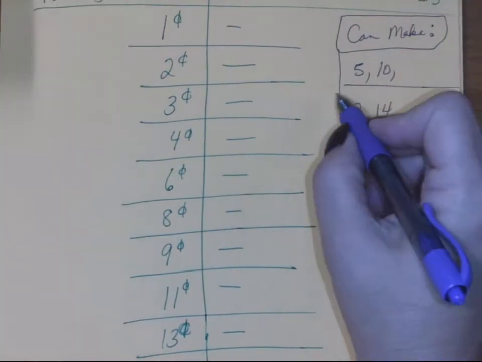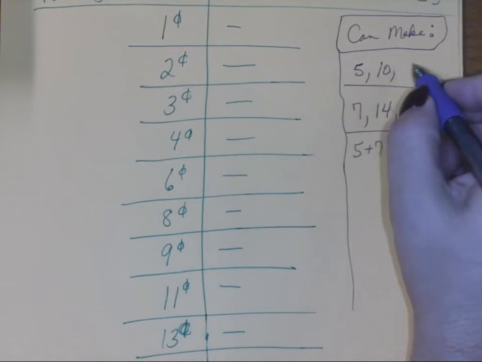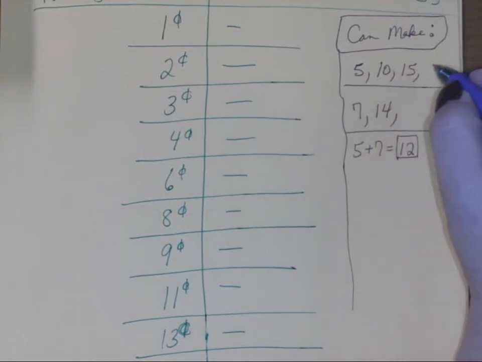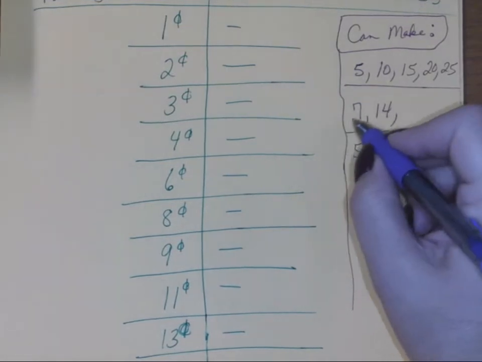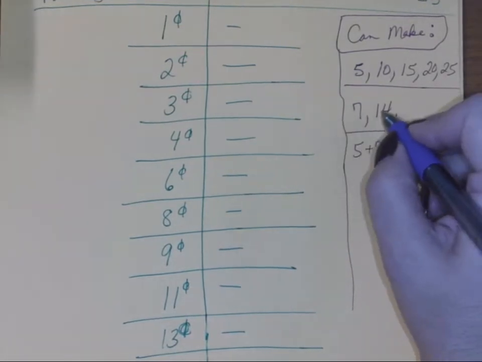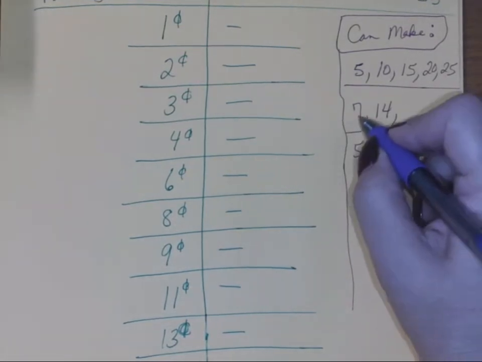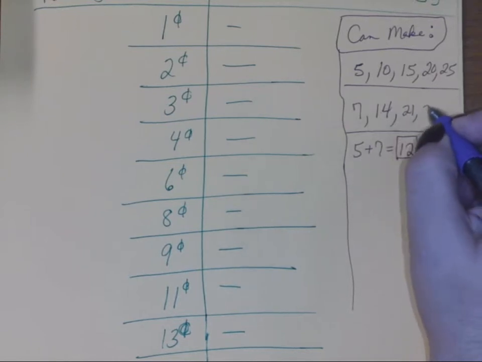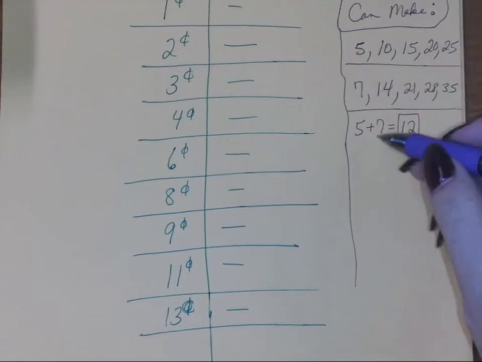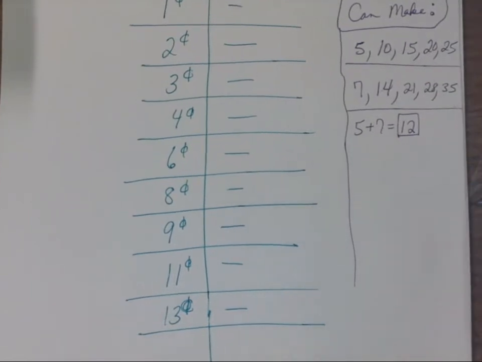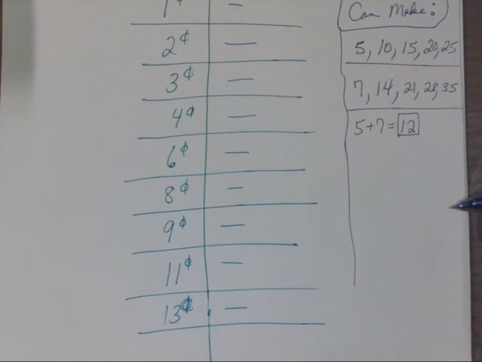So he'll go up here in this stack, right? 5, 10, 15. In fact, if you wanted to, you could go ahead and write out these guys, because we know here in this line, I'm putting all the multiples of 7, for instance. 7, 14, 21, 28, 35, and so on, right? It's these that are down here that are the combination that might get us stuck a little bit.